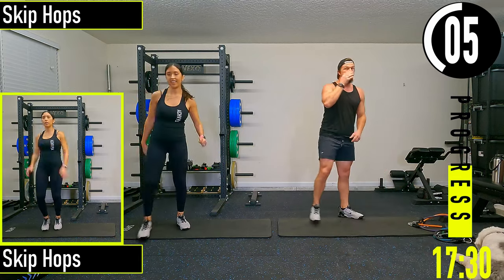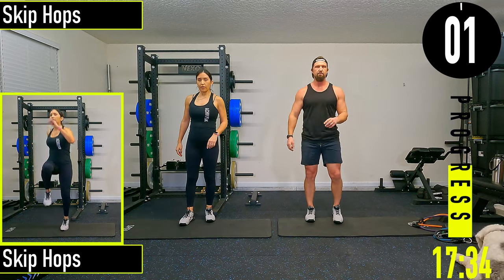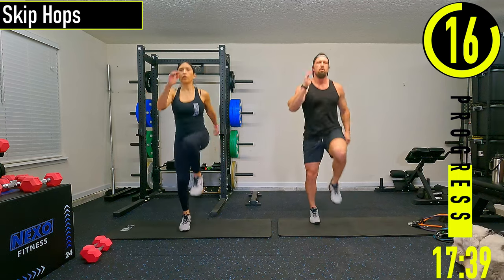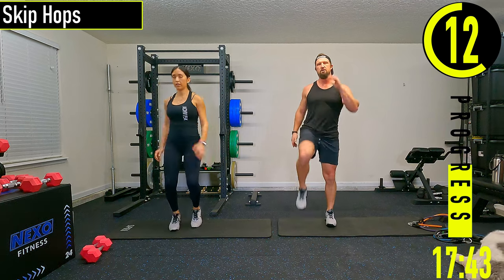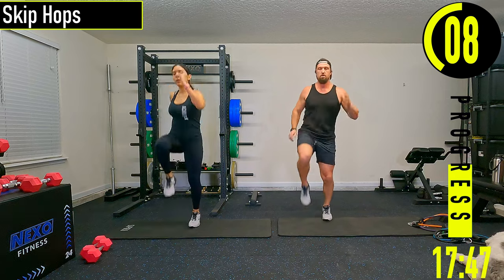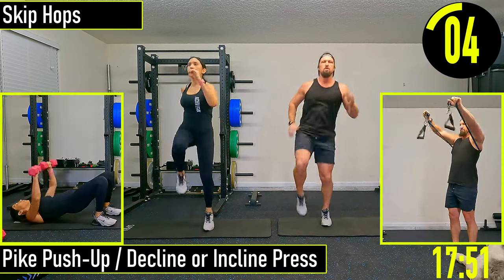We got skip hops. So we're just skipping in place, keeping the heels off the ground the entire time. There we go. Low impact. Again, high knee march with calf raise. Toes do not have to come off the ground here. Here we go.